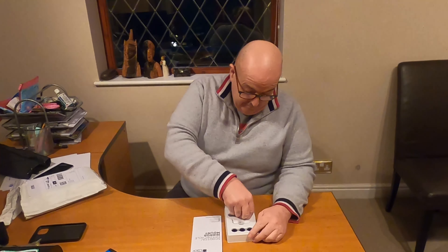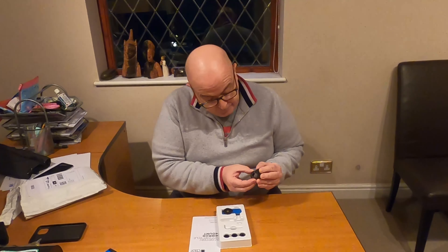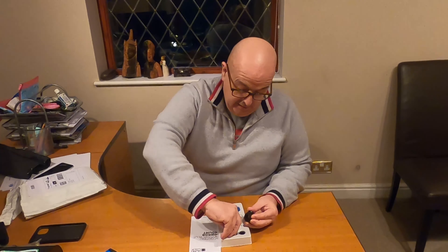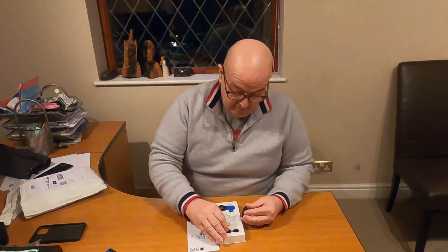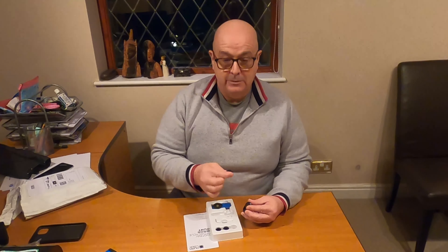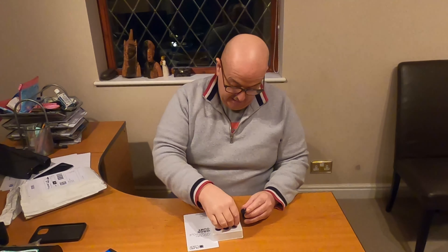You get the clamp, which is these two parts. They'll clamp onto whatever round bar you've got, of varying sizes. These inserts here would go around — there's a split in the middle so you can put it over whatever round bar you've got depending on what size. I'm a little bit concerned that the bar I've got isn't going to be big enough, but unless we try, we won't know. So that will probably be the one I'm using — put it over the bar, put the two bits around it, do them up, and install.